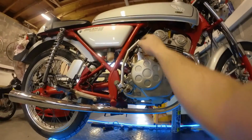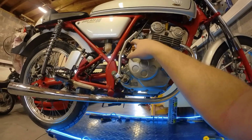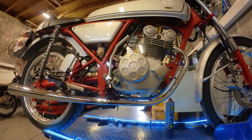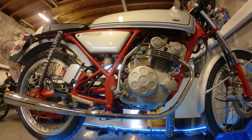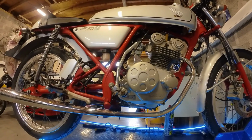The other thing I just did was remount the air filter box and the air filter itself. But I didn't catch it on camera because my battery ran out. So let's see if we can find some clear weather for maybe half an hour still and do a little test drive with an 18 millimeter carburetor.